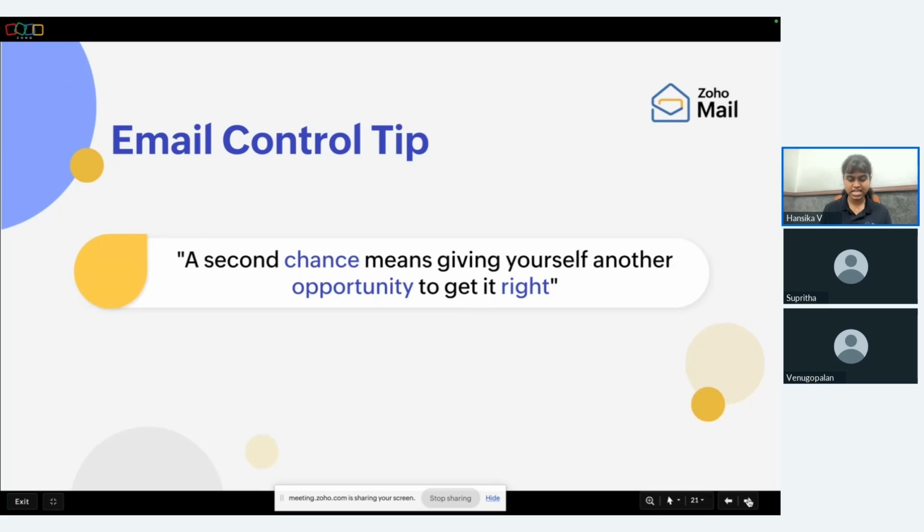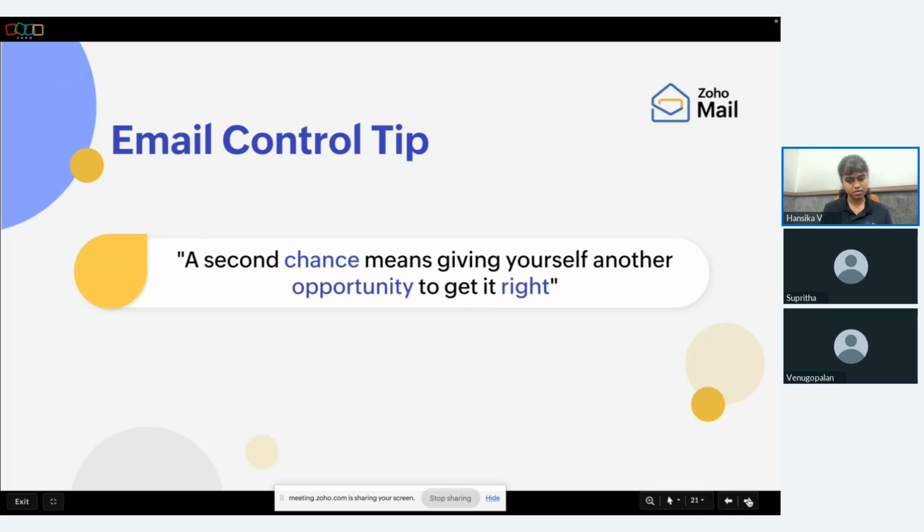You have composed an email and already sent it to the recipient, and the recipient has read that email. Only then do you find there is a mistake in the email that you have sent. So will it be possible for you to make changes in the email? That is, do you have a second chance to make changes in the email? Looks like a mission impossible, right?